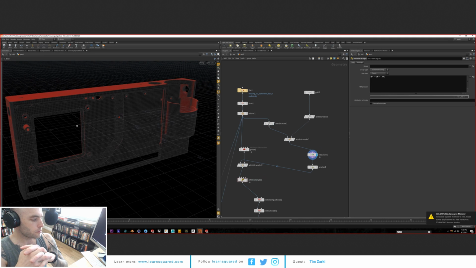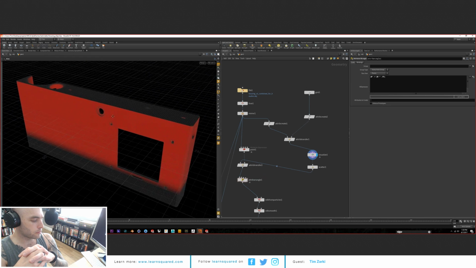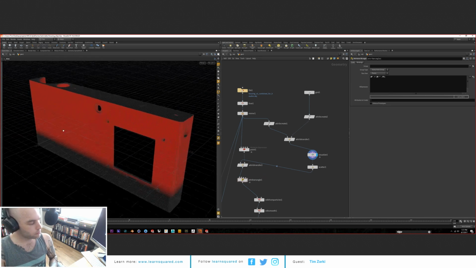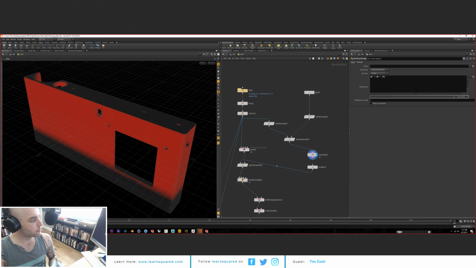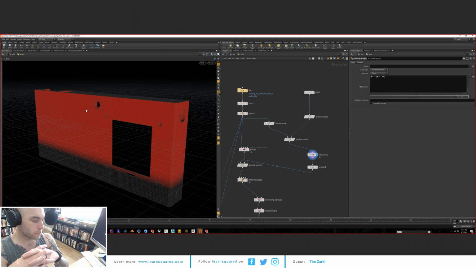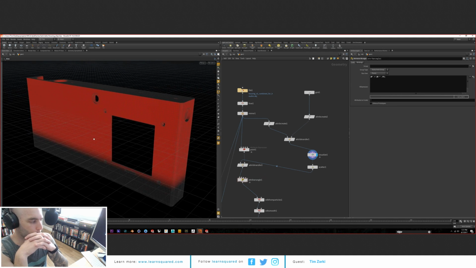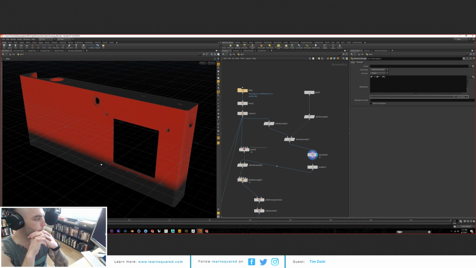So Houdini is all about attributes, and attributes are basically a way for you to store information on the geometry itself. You can have an infinite number of different attributes that keep information for different parts of your process. In this case, this red gradient that you can see is a tool I'm using to define where those water droplets are going to go.